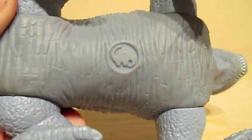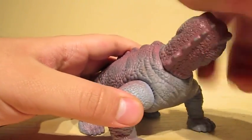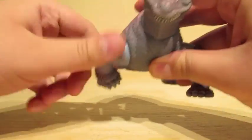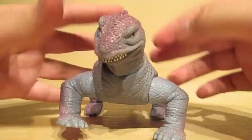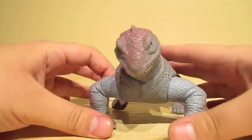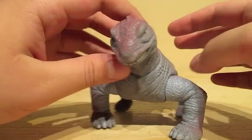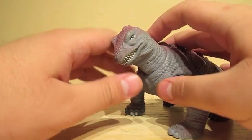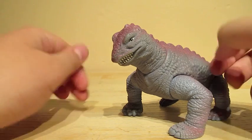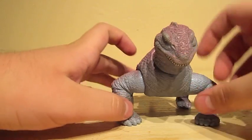The Definitely Dinosaur symbol is right there, the Brontosaurus, and the lined belly. As for posability, he can do a 360, and the legs can do a 360. After I saw this animal more closely, it looks like a Japanese Godzilla monster. Matter of fact, like Ultraman or anything, it looks like he could be next to King Ghidorah or Gigan or Gyarados from the original series. So that's nice about the figure.